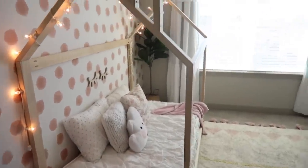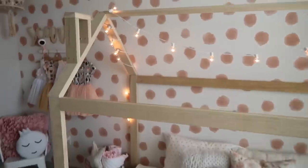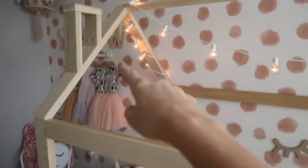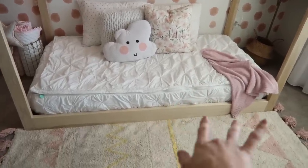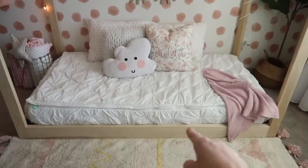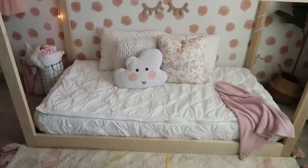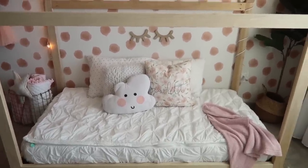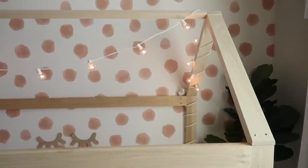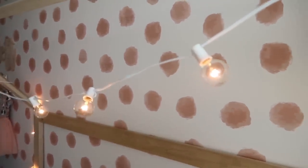Next is her bed, and I love it — it's definitely another staple piece in the room. It's so fun, cute, and simple; it's literally just wood planks with a cute little chimney up top. I got this bed from a brand on Instagram called Purveyor 15. It has slats underneath so her mattress doesn't sit directly on the floor — this is what you would call a house bed. I have some cute little lights hanging from her bed from Target — they were about $10.